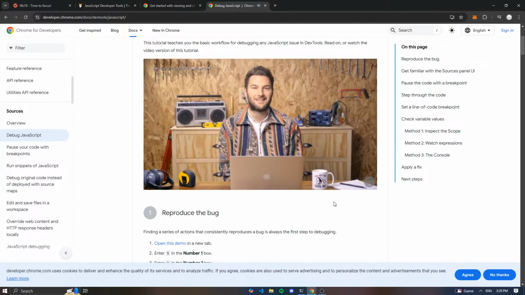If you're still using console.log to find and fix JavaScript issues, you might be spending more time debugging than you need to. This tutorial shows you how to make the most of Chrome DevTools so that you can debug your JavaScript as quickly as possible.